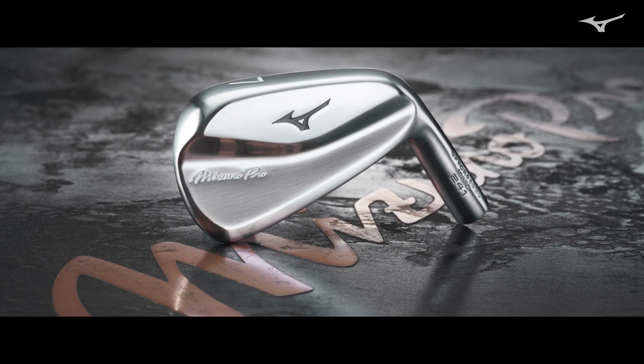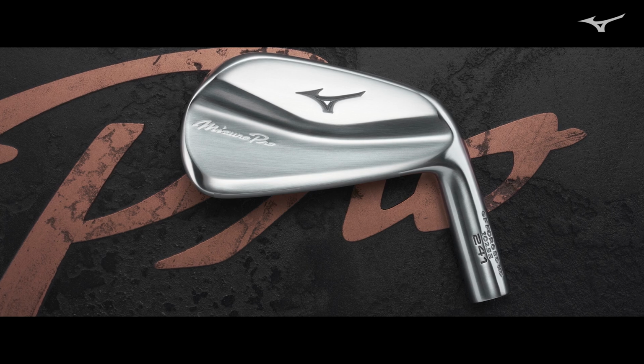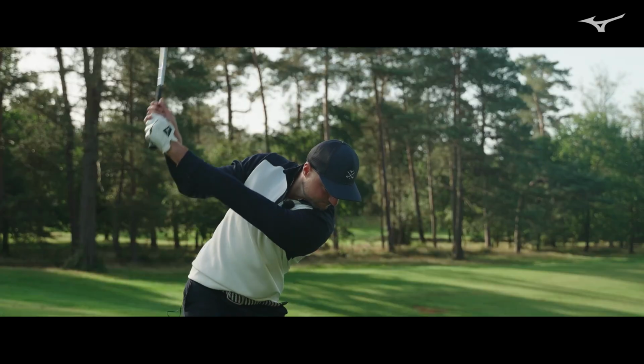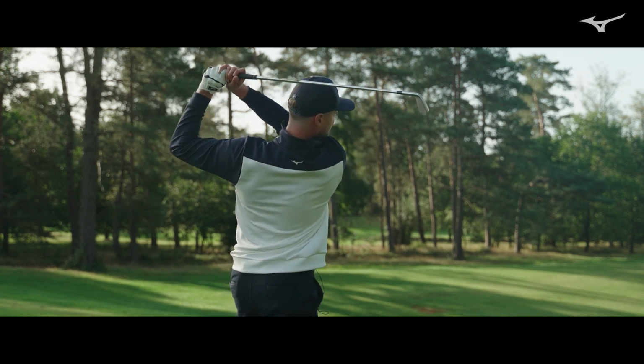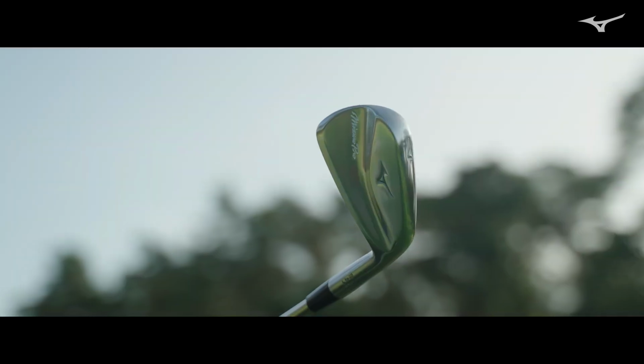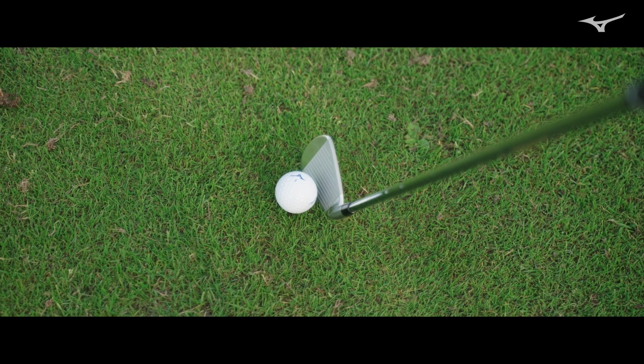The interesting thing that we've been seeing recently, particularly with the younger players that we're working with, is a trend towards the younger, stronger players gravitating towards the muscle back. What we hope is that we're staying ahead of what they need, right? That's the game here: staying ahead of what they need, delivering on feel, delivering on the turf interaction, delivering on the address shape that they're looking for. So this is something that we're constantly looking at and trying to stay ahead of.